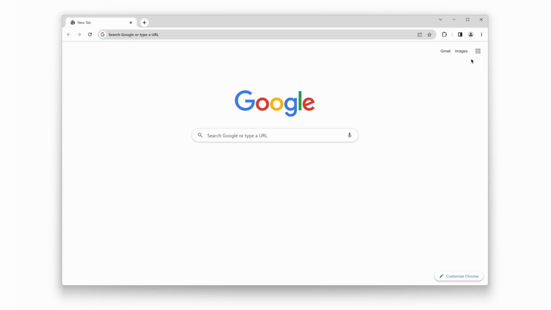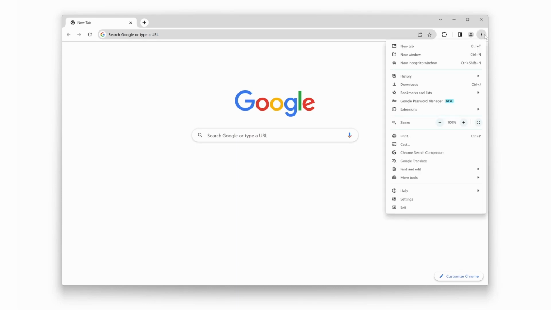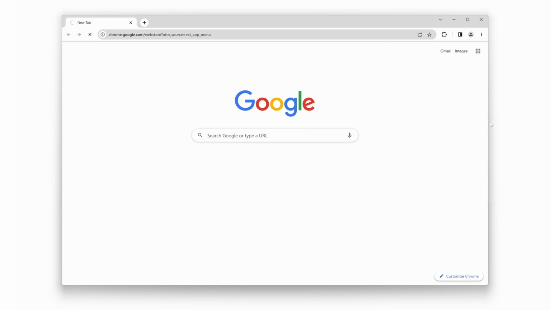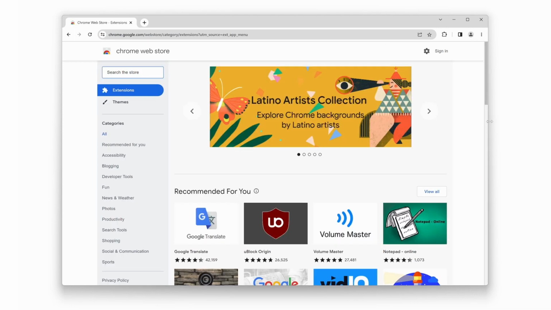Okay, folks, to begin, you'll need to open up your favorite web browser. In this demonstration, I'll be using Google Chrome, but Turn Off the Lights is compatible with other browsers too. To get the Chrome extension, we need to go to the Chrome Web Store, click on the three dots icon, and select the menu item, Extensions. Then click on Visit Chrome Web Store. The Chrome Web Store will open, and you should type Turn Off the Lights in the search box.